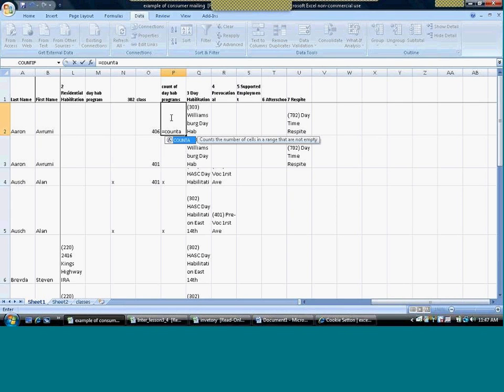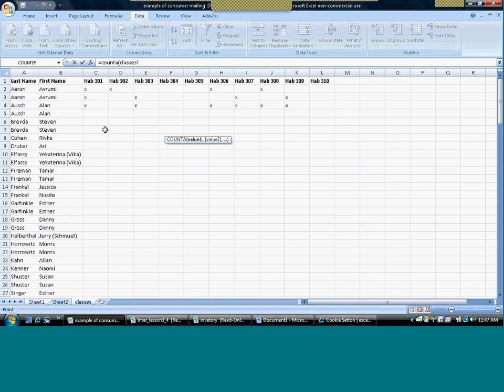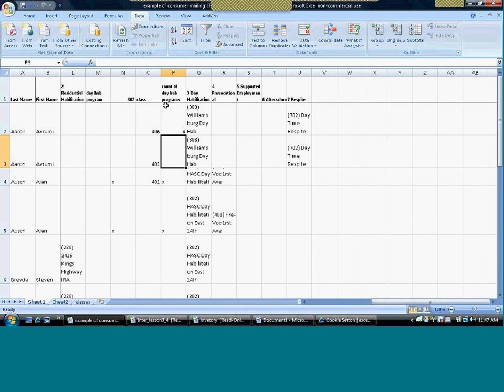I have to put the A after the word count. Now, in my parentheses, I'm going to go back into here, drag this across, press enter, and I know how many of the programs they're actually part of.